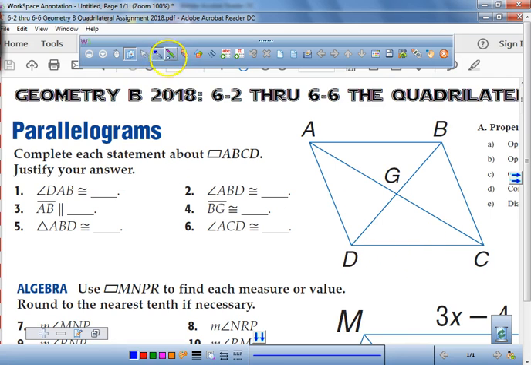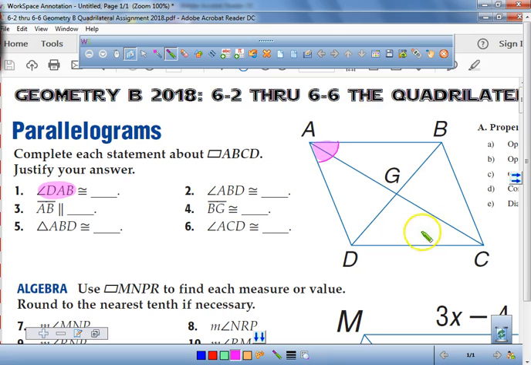There you go. What I'm going to do is I'm going to highlight this in this particular color of magenta. Whenever you're making an angle, you have to start at the beginning, which is D. Work your way to A, and then work your way all the way to B. So what's that referring to? That's referring to this angle right in here. So I'm going to highlight that. That's this angle right in here.